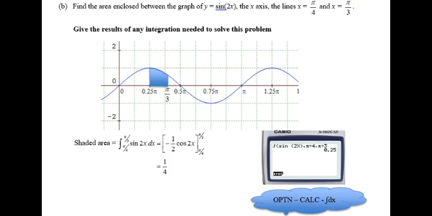Question B, when you're just given the equation and told to find an area, it's always best practice to draw it on your calculator first and to see if there's parts of it above the x-axis, parts below the x-axis. In this case, what I'm trying to find, that blue shape is all above the x-axis. So I'm going to do my integration, integrating sine 2x, negative a half cos 2x. I'm then going to go to my calculator and get it to work out the value for me.